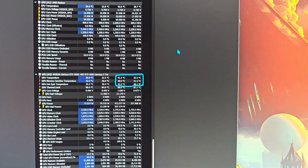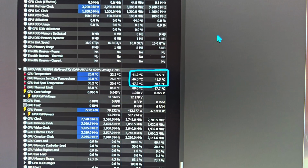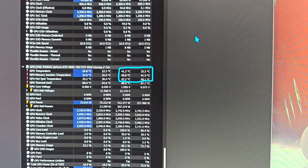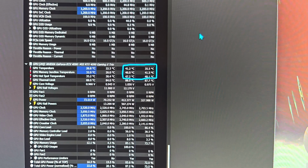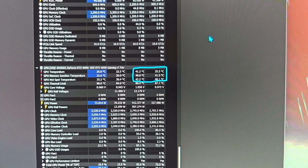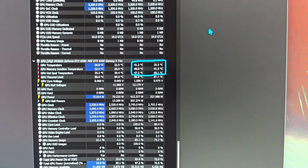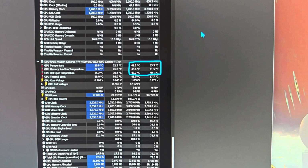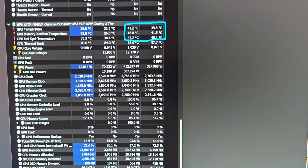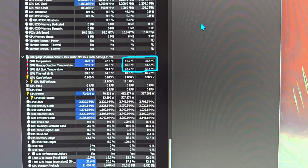So this is typical now. And this is actually high now, because I have video from the night before last where I was playing Grand Theft Auto 5, dialing the fans in, and ambient was 69 degrees Fahrenheit or 21 degrees Celsius, and my water temperature was 26 degrees Celsius. So I had a 5-degree delta over ambient for water, and my GPU was at 35, 36, 37 degrees at this same frequency at around 370 watts in Cyberpunk 2077. I couldn't believe that I was playing the game at 35 degrees.